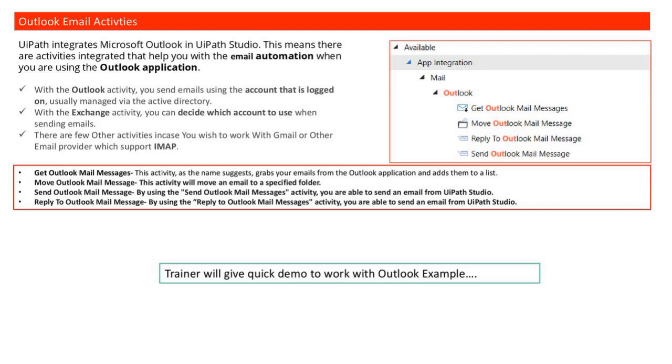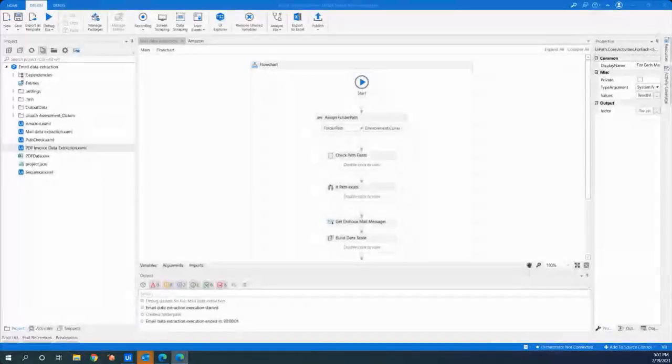So let's quickly jump to the UiPath Studio and see how we can actually work on all of these Excel and email things, right? So I'll stop the presentation here, okay? And I'll go to the UiPath Studio and share the UiPath Studio screen. All right, so let me share my screen of UiPath Studio. And I hope you are able to see.